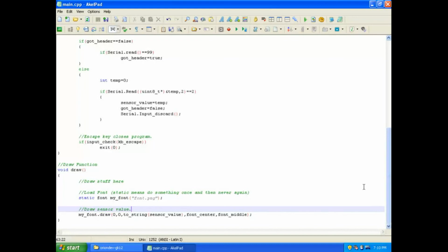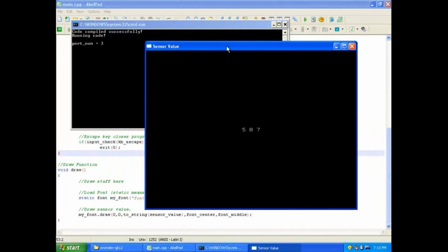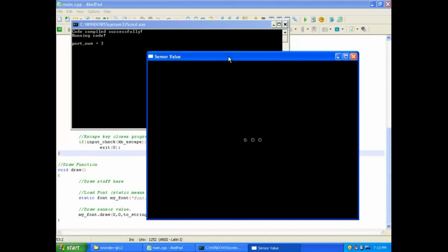That's everything. So let's go ahead and compile and run this. I should have been compiling it all through here, but hopefully it compiles and runs. We'll see here. I guess I'm just that awesome because it did. So I have my sensor in front of me. Right now it's just out in front of the light. Say I put my hand over it. You can see the number went down. See it, take it off. Goes back up again. Hand on, off, on, off. So now we have real world data in our simulation.